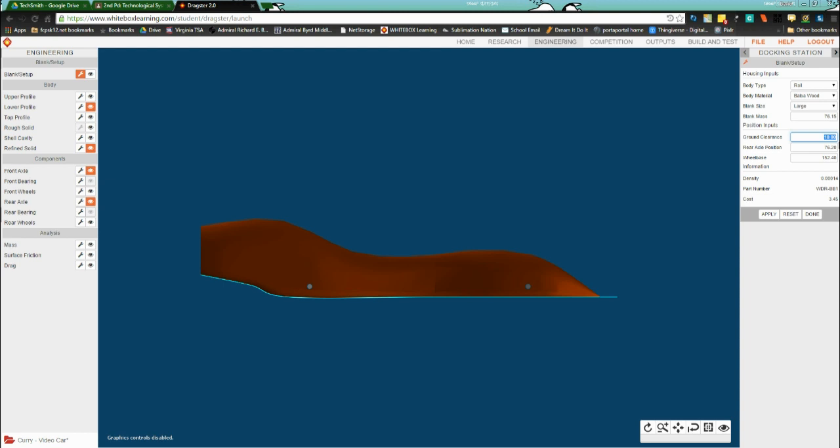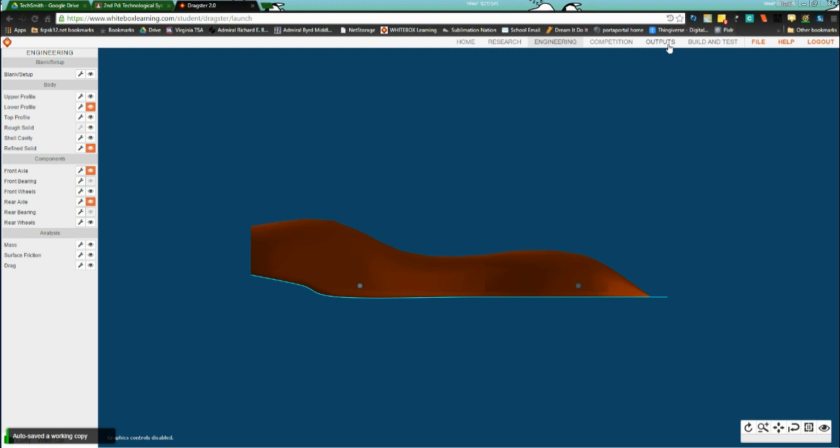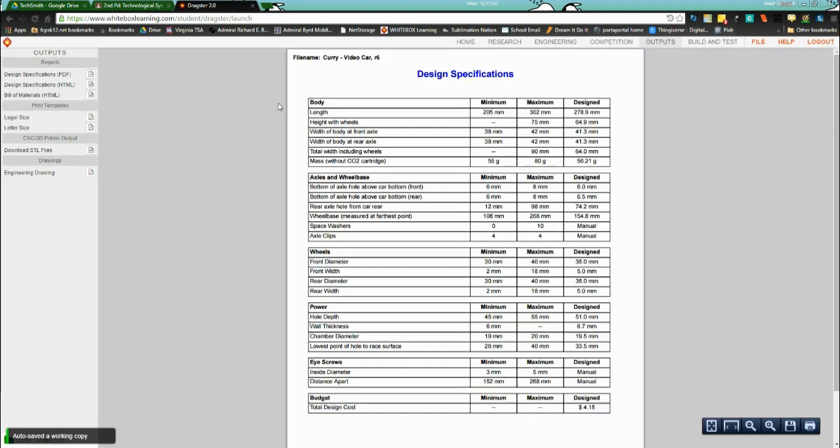So since I'm so close, I'm going to try 9.5. I want less ground clearance again to move the holes upward, giving me a greater distance between the bottom of the car and the bottom of the axle hole. I'll apply it, get it done. Let's check our outputs. There we go. I'm in spec. I can stop. I could potentially, if you're still out, take it down a little farther. Try 9. Usually 9 fixes any problems. I'd say if you have to go beyond 8.5, see your teacher. Something is probably off.